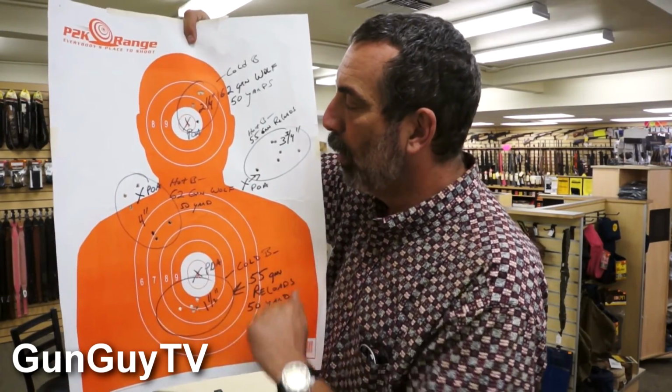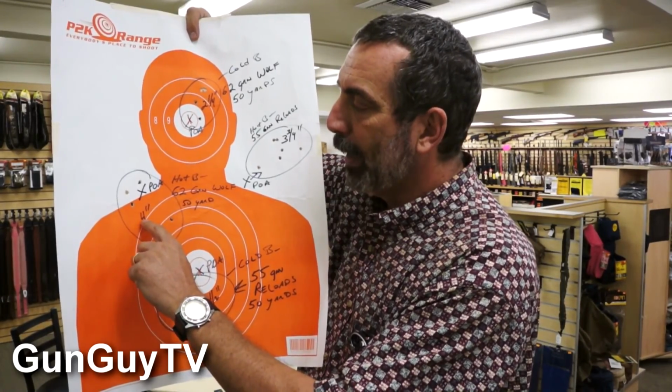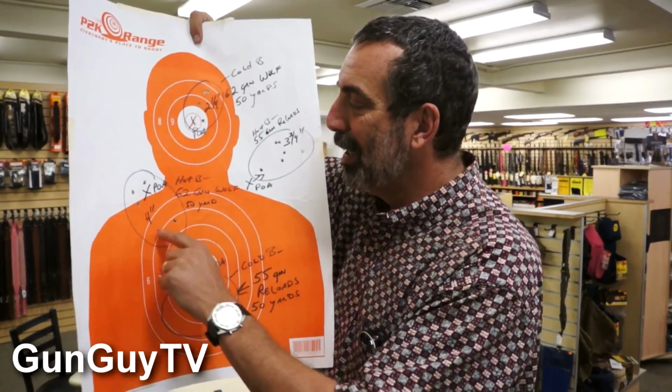And with 62 grain Wolf ammo at 50 yards with a very hot barrel, I ended up with a 4-inch group. In fact, it shot a very nice group here, and then the next 3 rounds came down here, and my point of aim was the same every time.